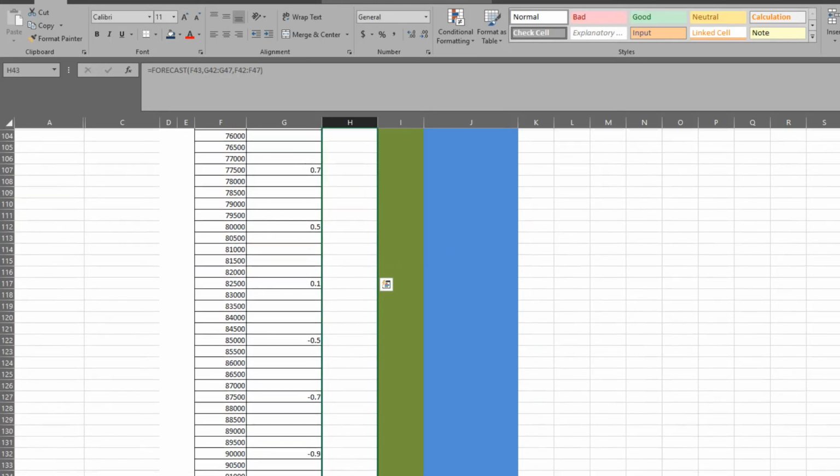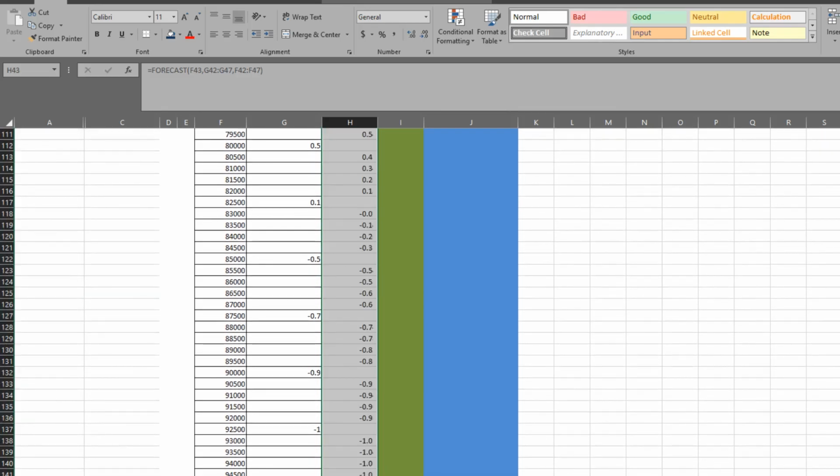Now we can copy the whole thing down. And it looks correct. Just verify that it looks correct.